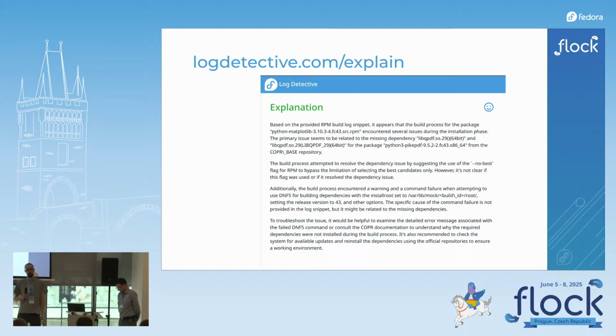And if you go to the logdetective.com website, that's the one that's hosted at Fedora, the interface looks like this. So it is split into 2 panes. This is the left pane that has the overall explanation. Again, very similar to what you saw previously from the merge request comment. Under the hood, it's the same, it's just the interface that is different, but this is on demand. You can go to that link and use it right now.